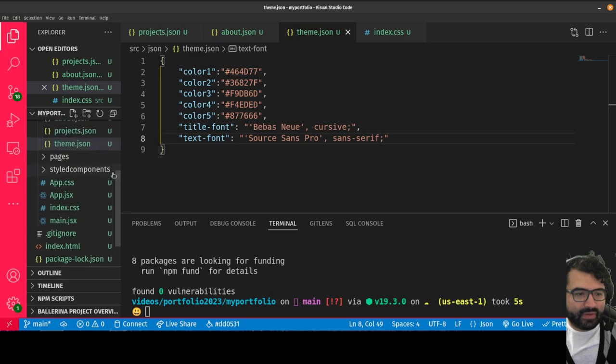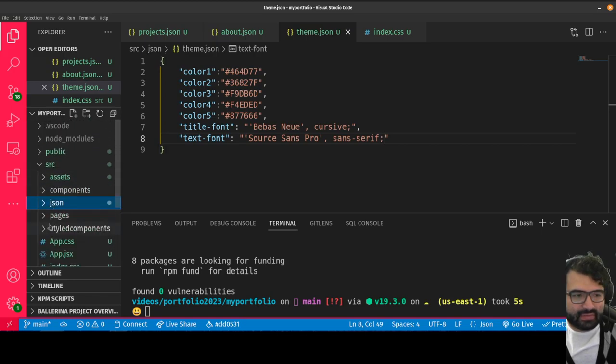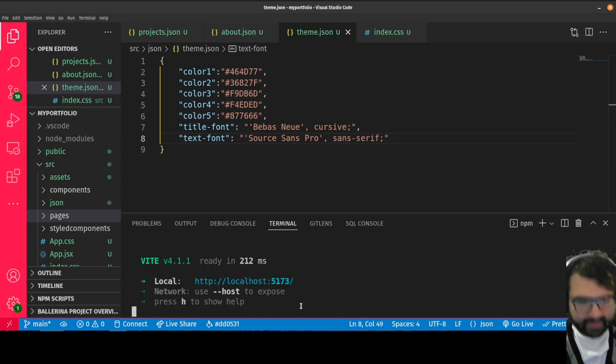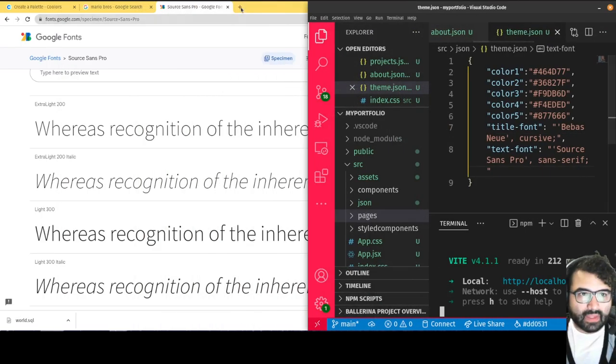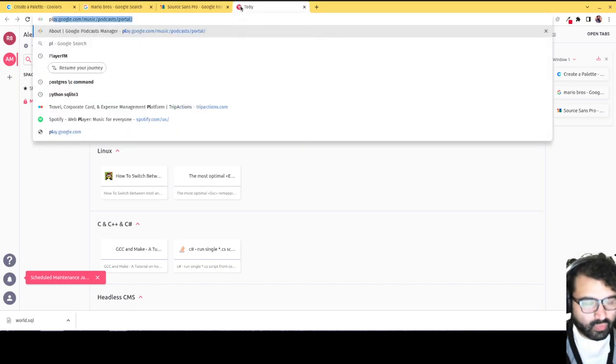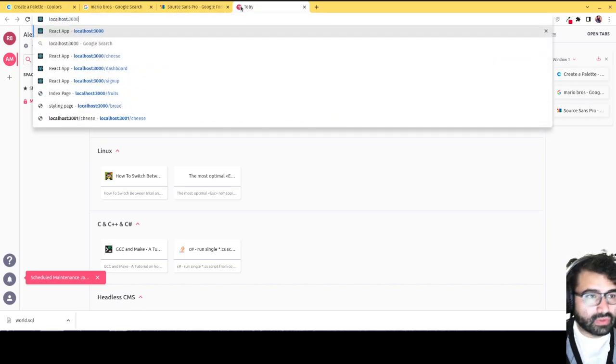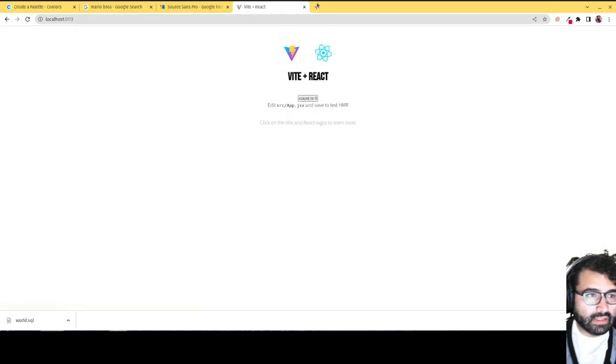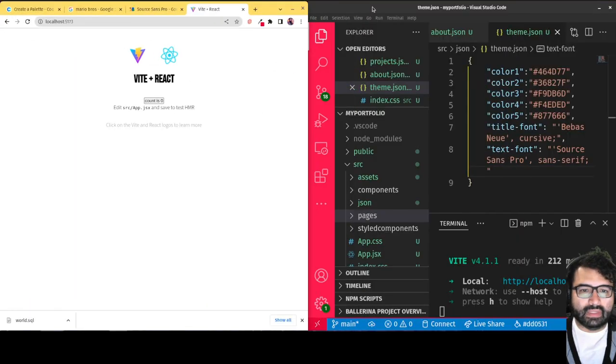But the next thing we want to do is set up router. Actually, we can delay setting up router for now. We might not even need it. But let's actually start running the server so we can start seeing this evolve. So npm run dev, because we're using the Vite template. That's running on port 5173 according to this, so that's where I'm going to go. So let's open up localhost 5173. Okay, and there it is.